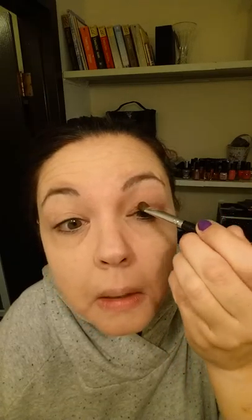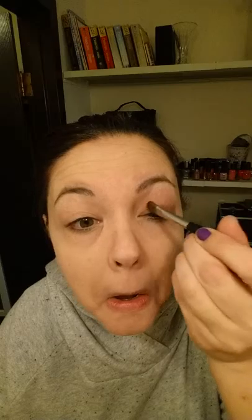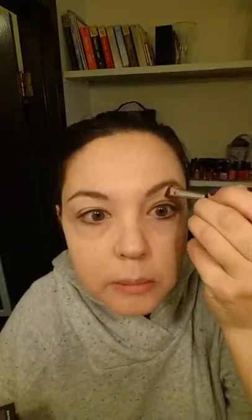These are mineral pigments, so they're naturally based. Look at that beautiful color — the eye primer makes it look a little bolder than it usually would, and it goes on really smooth. Then we'll do a little bit of the highlighting color 'Brassy' right up here. You can combine all these colors — they're so nice. Then a little bit of the lightest color right under the brow to highlight, and when you blend it all together, beautiful.